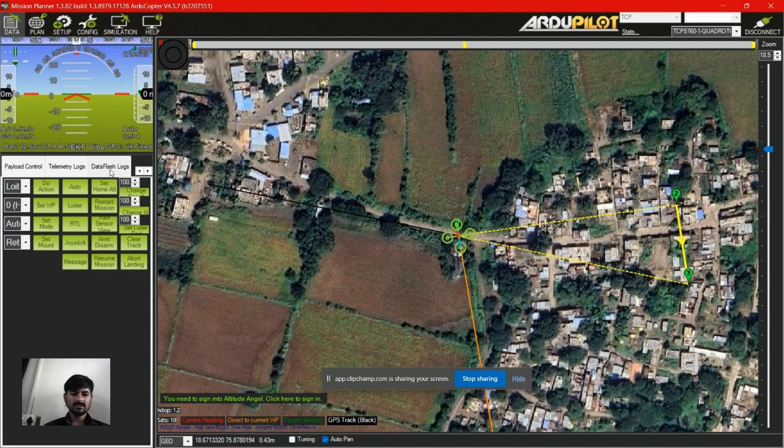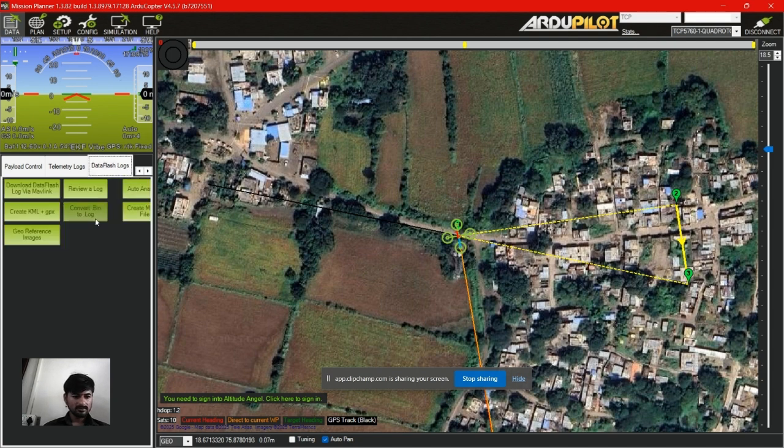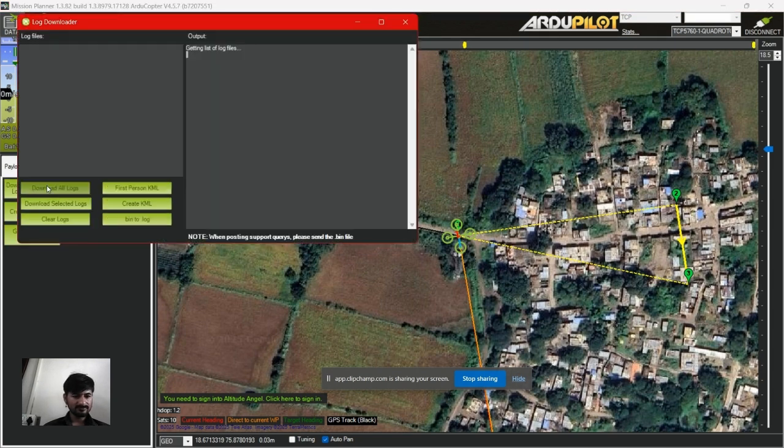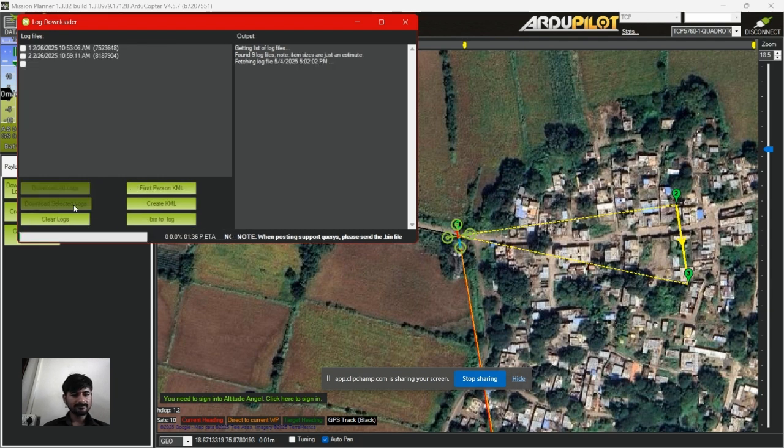So the simulation is completed. Now we can see the dataflash logs. Click on the options. Here we can click on download dataflash log. Here we can see the latest one. Our latest is this one. So click on that and download the data logs.